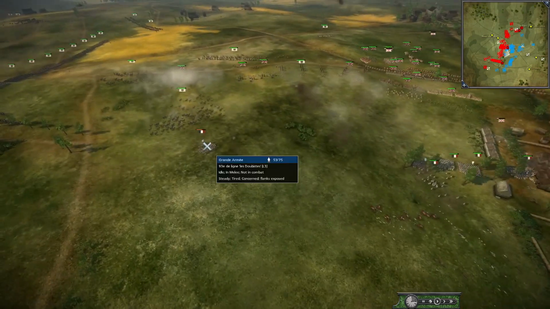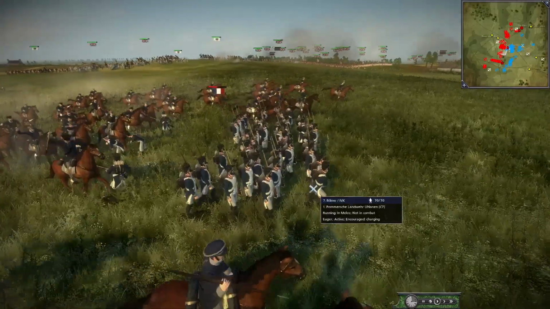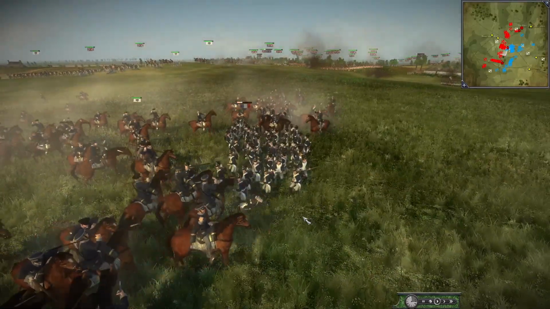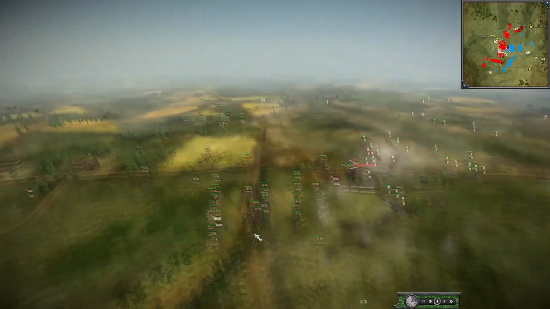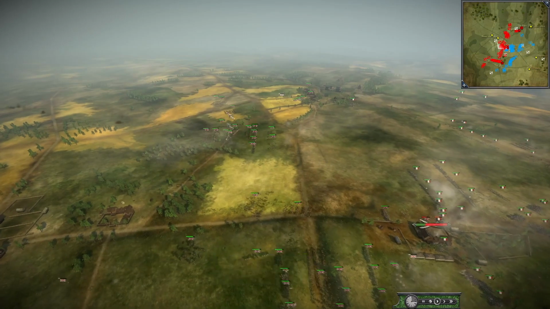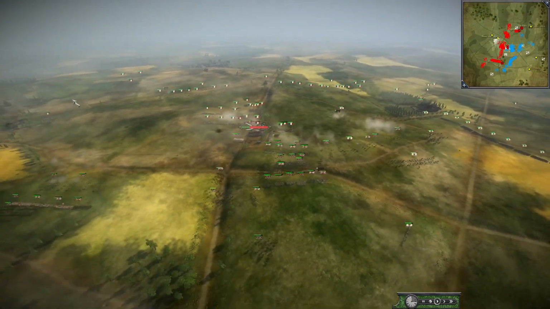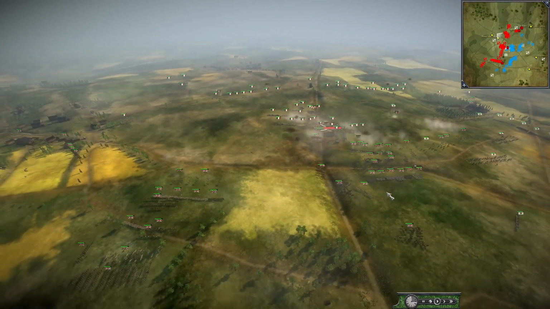We do have some cav charging down here against some line infantry that cannot form square. And those guys are going to get broken. Easy winnings, easy pickings by the cav. Now, where's Uxbridge? Where's the majority of Uxbridge? He is shifting over his cav to support the entirety of this line. I am surprised the French have not started pushing on this side. Because right now, the UK have almost everything focused over here.